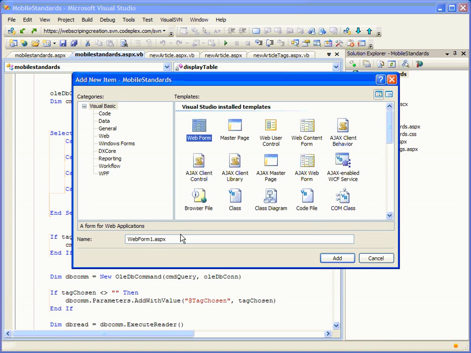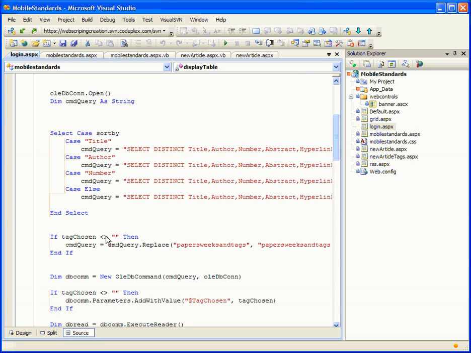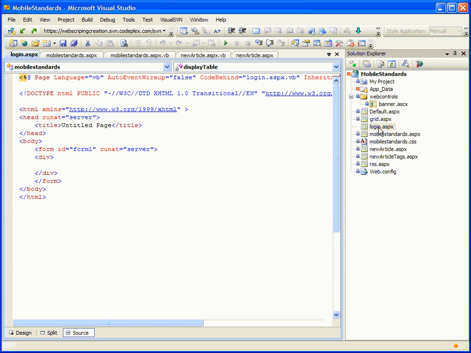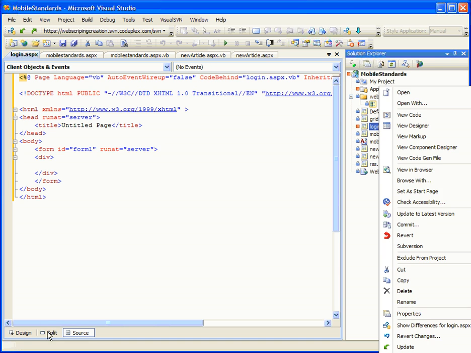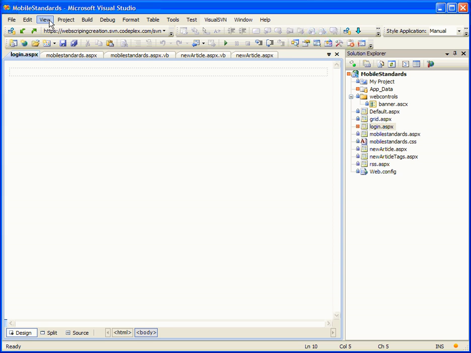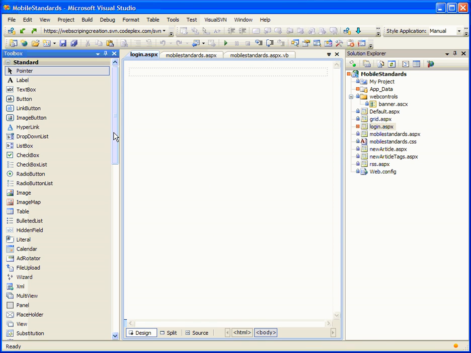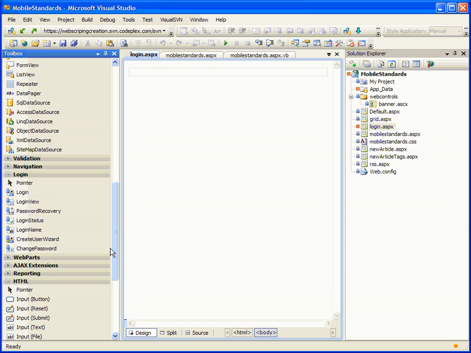We're going to type in web form and call it login.aspx. Okay, that's going to create our login page. Once that is created, we're going to open it in the designer, click on the design tab, and then view the toolbox and drag the login control onto the page.